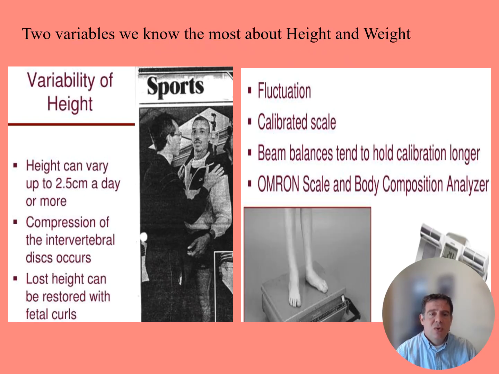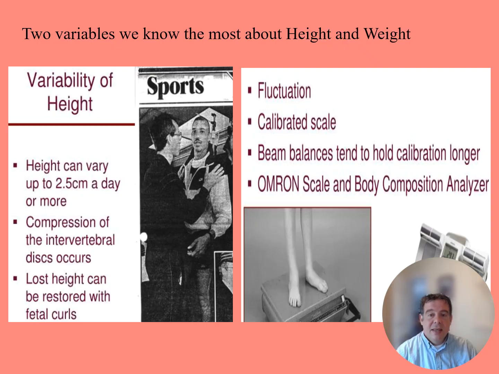The two human measurements we have the most data on are weight and height. For height, you can see it says a person's height can vary 2.5 centimeters per day. If we go back to that back talk that we gave, remember the discs in there are filled with a gel fluid substance that goes in and out by passive diffusion. So that is one area where we could definitely change our height, with that disc either puffing up or losing its height. And then we have fluctuations with weight.